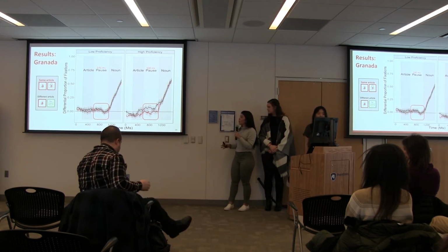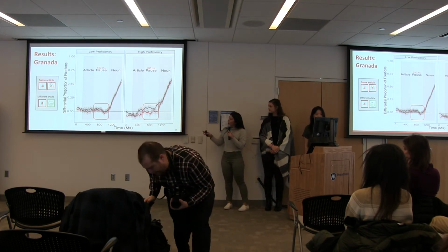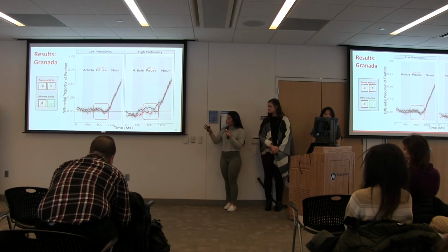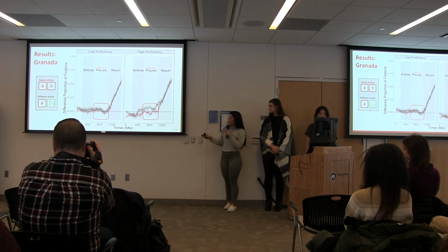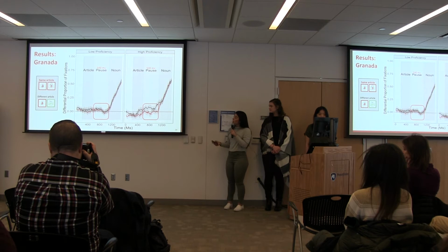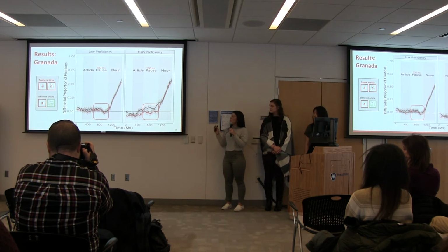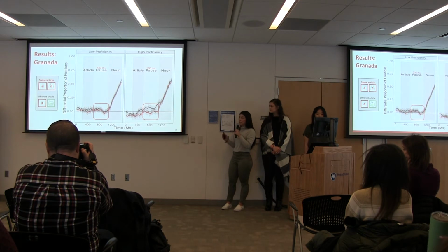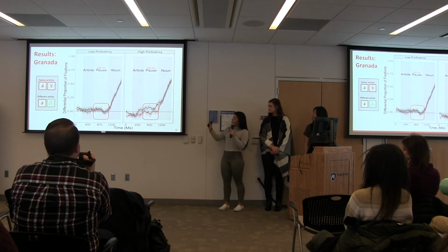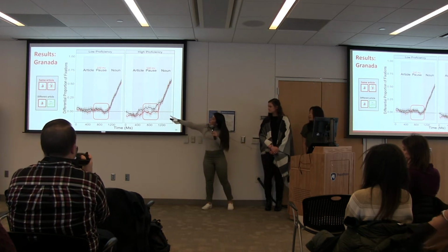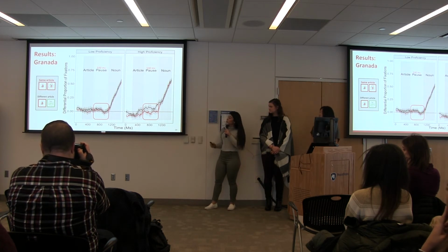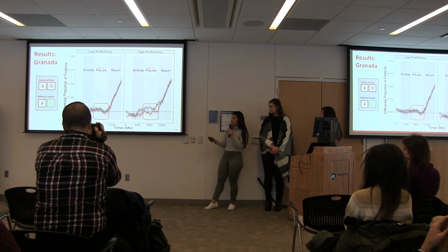All right, so to go over our results, this is a little bit much, so I'm going to explain to you what everything kind of means. The x-axis means the time in milliseconds, and the y-axis is determining the differential proportions of fixations. So this means the target fixations minus the competitor fixations. And the gray areas that you can see here are the time that the participants had to listen to the article, have time for their pause, and then listen to the target noun.